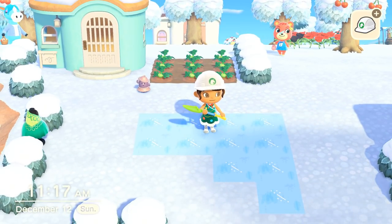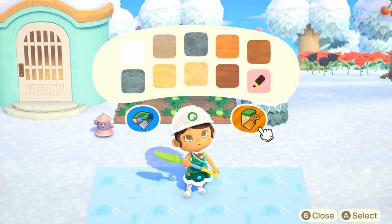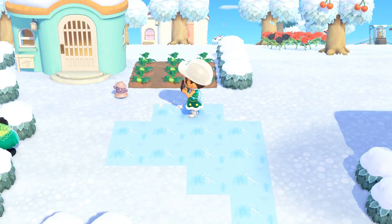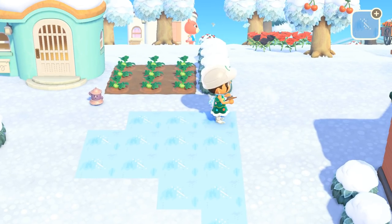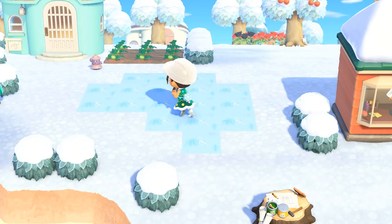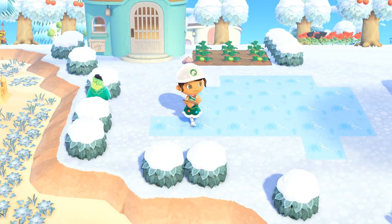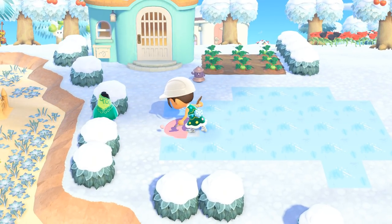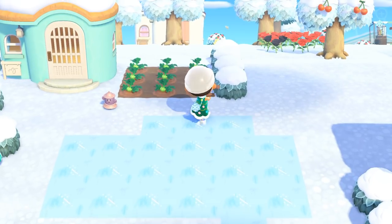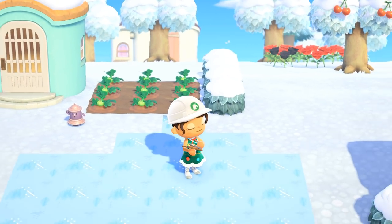I'm trying to think if we want to move Adi's garden, but I feel like this is a big enough spot for her ice skating rink. I don't quite know what we're going to decorate around the ice skating rink, but we'll make it a little bigger over here. Having it an unusual size would be kind of fun. Here's the beginning of her ice skating rink - now we need to pick the top path.